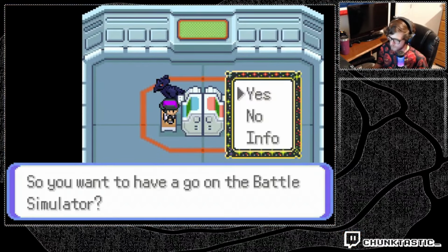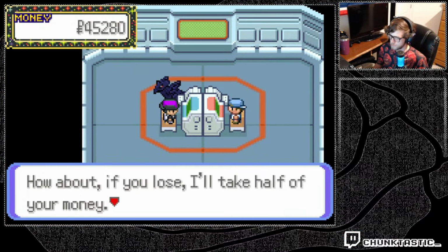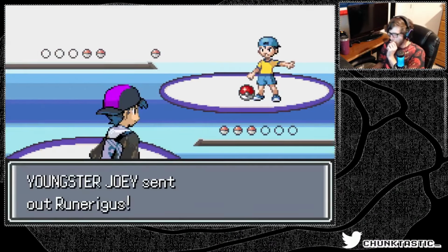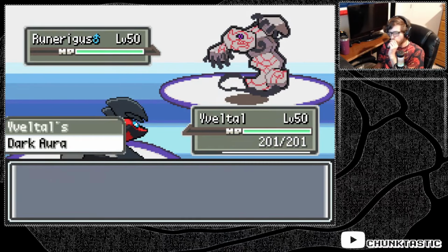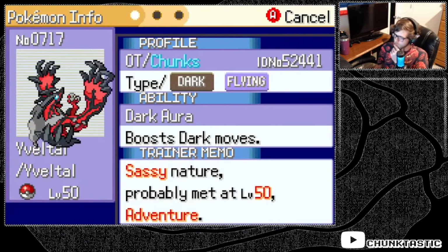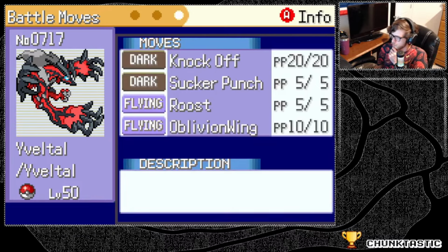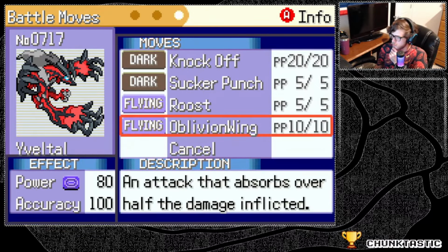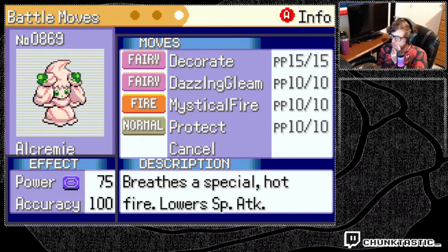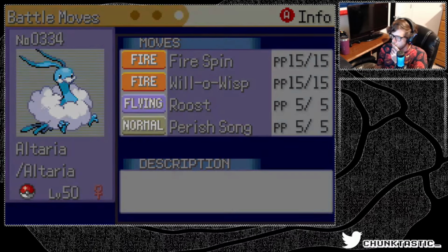Battle Sim. Hey, what do we got here? There's dark moves. Okay, so we want to keep the Altaria for sure.